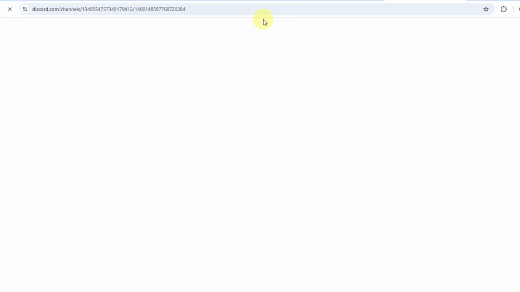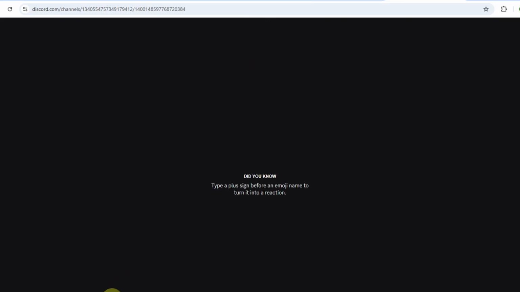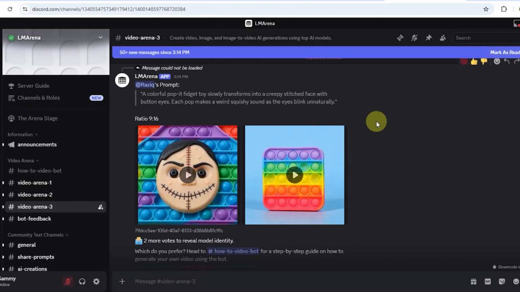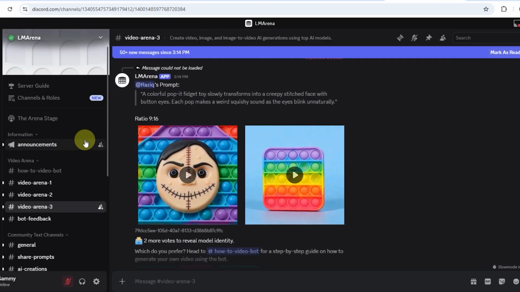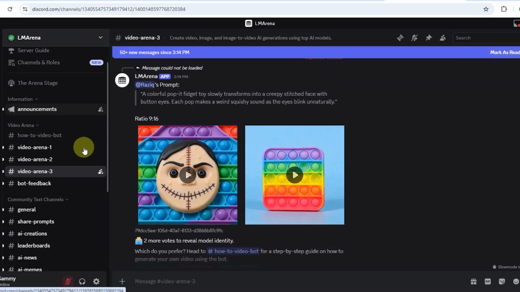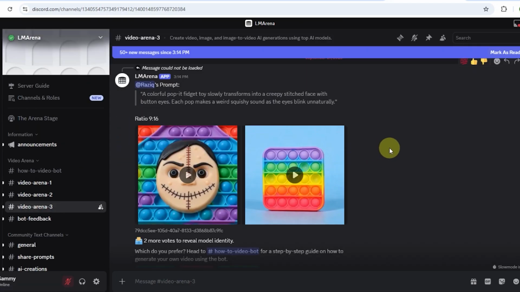So now we are going to use LM Arena in Discord, and we are going to use a model that we can use. This model is mind-blowing, guys. Once you join the Discord, you sign up with your email, and once you're ready, you end up in this interface. Now this is where the magic begins.